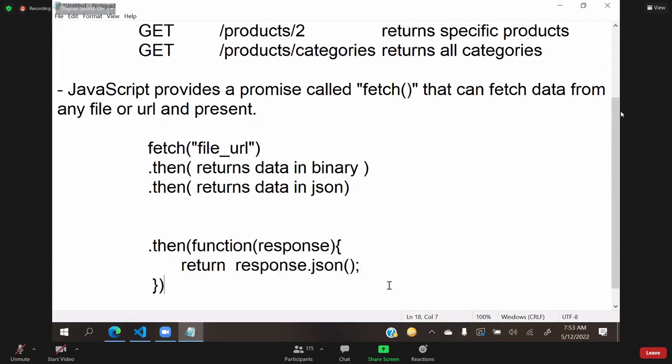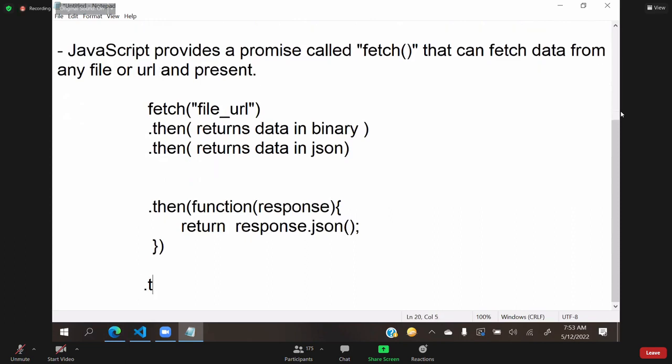So instead of writing all this, we are using a shortcut technique. You learned in JavaScript how to write arrow methods. This is the response parameter, and it returns response.json.